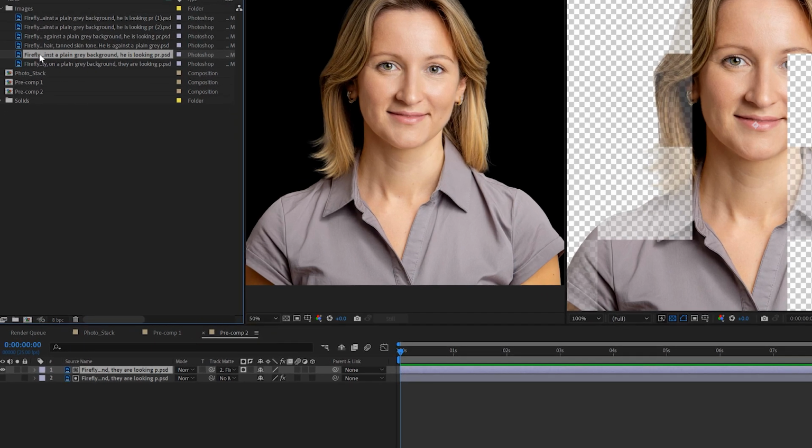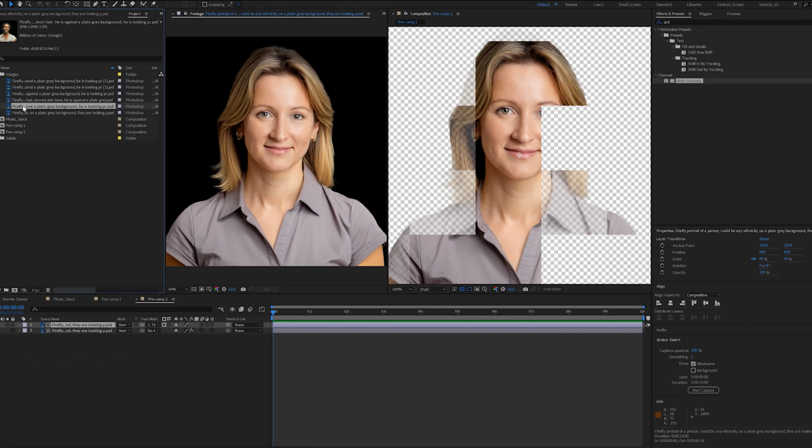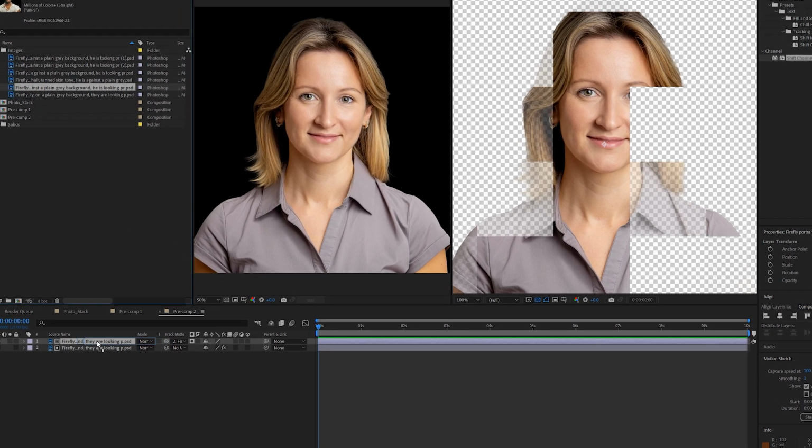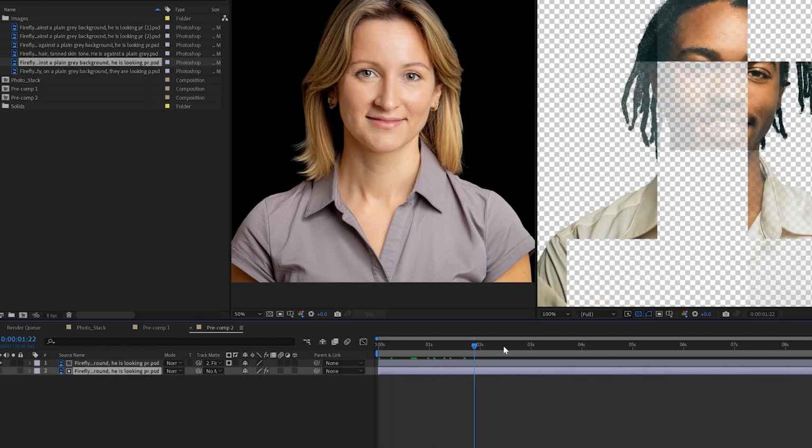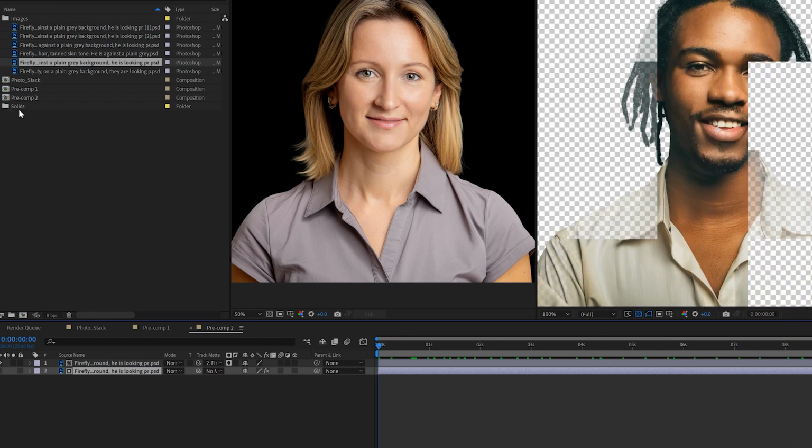Make sure the layer you want to replace is highlighted or selected in your timeline. Hold down Alt or Option and drag the photo you want to replace with on top of the original photo layer. Release your mouse and your photo should have been replaced, but all the attributes and effects remain the same. If you want to replace another layer, say for example the bottom layer in this comp, you have to first select it in your timeline, otherwise it won't work. Replace the bottom layer, hold down Alt or Option, and drag the new photo on top. As you can see, the animation is now updated with the new photo.